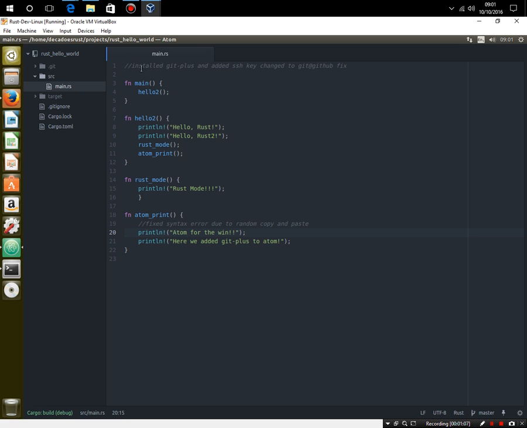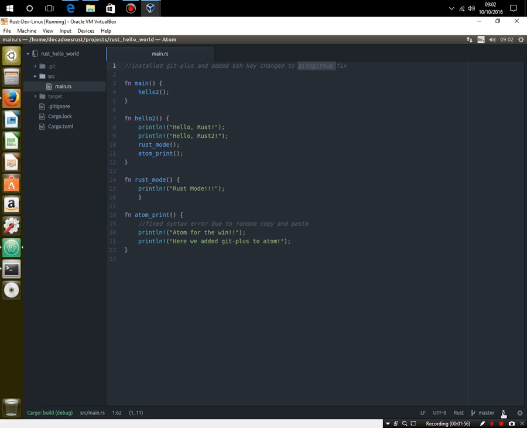Also, I've done this incrementally. I've installed git-plus and added an SSH key. So then I've done a commit, but that didn't actually fix the issue. So I then added it to the keychain, which also didn't fix the issue because I missed the one underlying thing. It still was using the HTTPS URL for the Git repository, so it wasn't going to work because it was getting confused about usernames and access rights. So I had to change it to the other type of URL in the config file. But again, that's something I just missed, that's all.